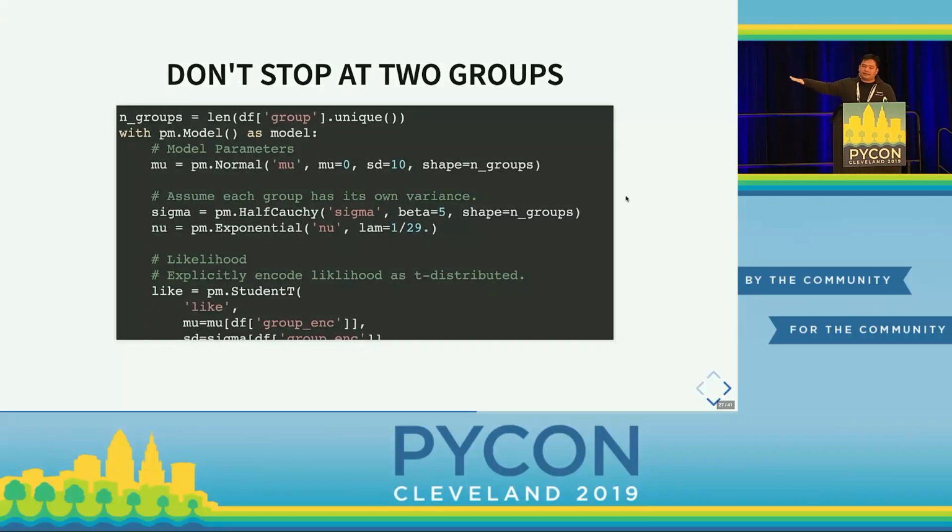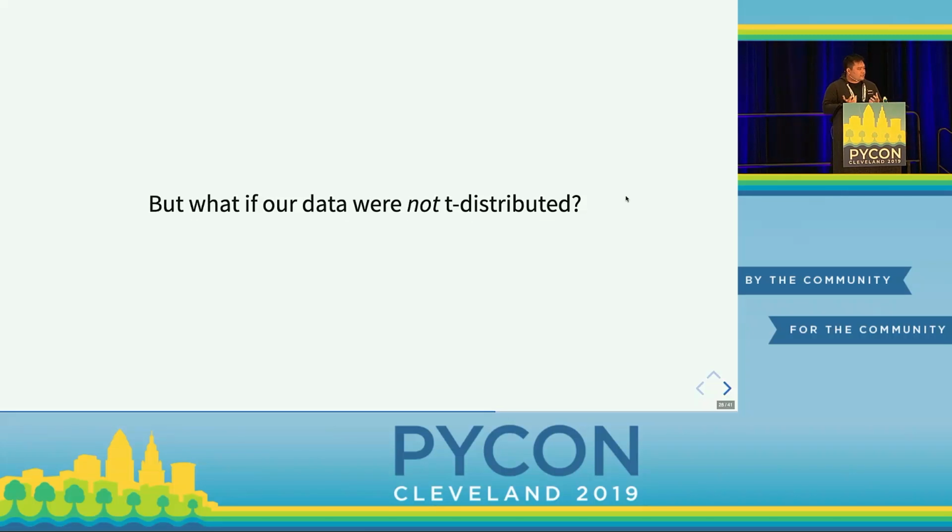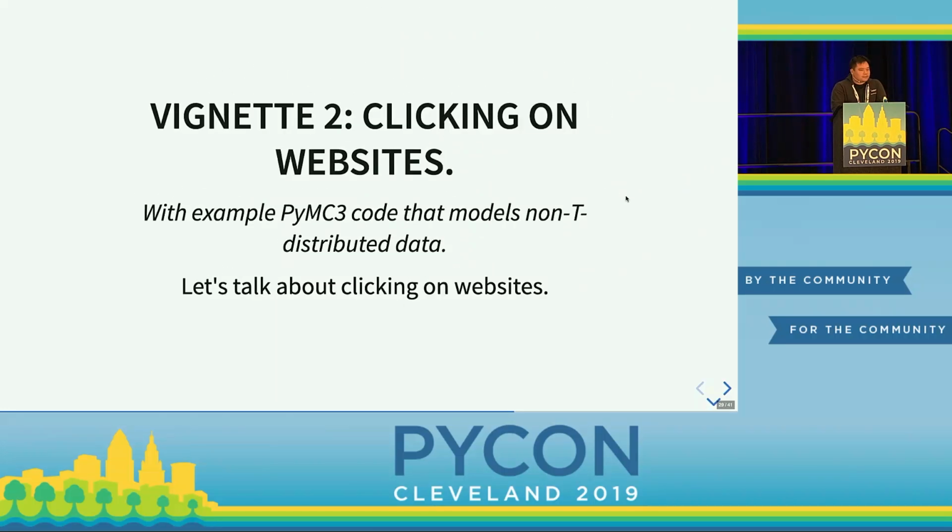Secondly, there should be nothing that stops you with two groups. PyMC3 code basically lets you write a vector of probability distributions, in which you can use each slot in the vector to model one group, and do all of your inference in a nice principled fashion. So I gave you a semi-cheating example in which there's a case to be made that IQ is maybe normally distributed, but what if our data were not t-distributed? T-distributions and normal distributions are in the same family. Well, that's when we come to the second vignette.